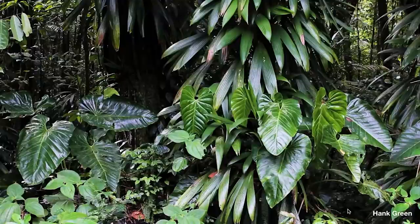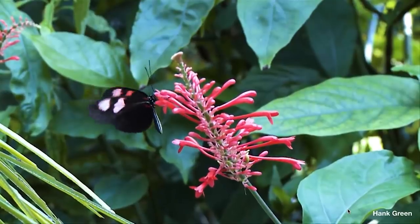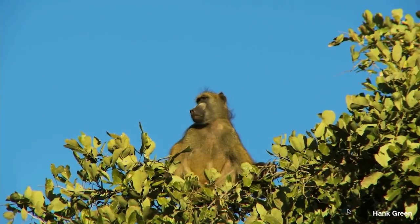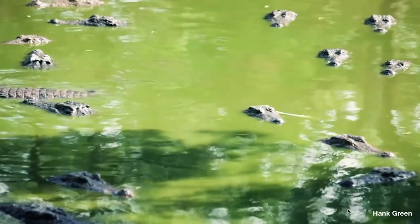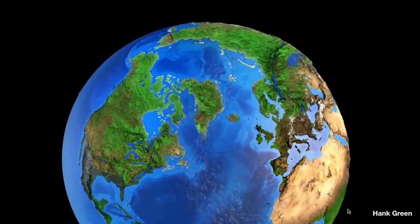Wonderful. So let's learn more about the PETM, otherwise known as 56 hot, according to me. An enormous rainforest, teeming with life, trees, insects, pretty little birds. Primates are climbing up in the canopy while crocodiles and turtles swim in the rivers below. Beautiful, isn't it? Now imagine this lush rainforest in the Arctic.